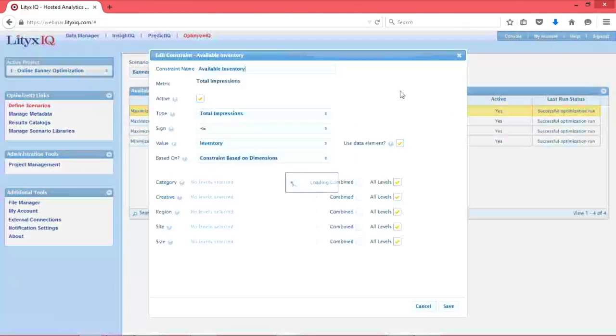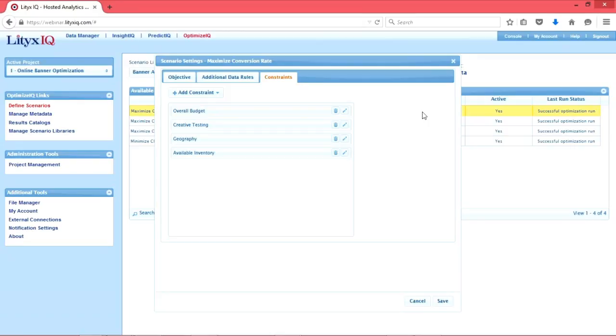And finally, an important constraint here is our media inventory constraint. What we're saying is that for all levels separately of all of our dimensions, we certainly have to restrict our problem so that we don't get an answer that says buy more impressions than are available for that combination of dimensions and levels. So this is available inventory. We need to make sure that our media buying plan is within that restriction. So total impressions is less than or equal to the inventory amount, for all levels, but separately for all of our levels within the 5 dimensions.